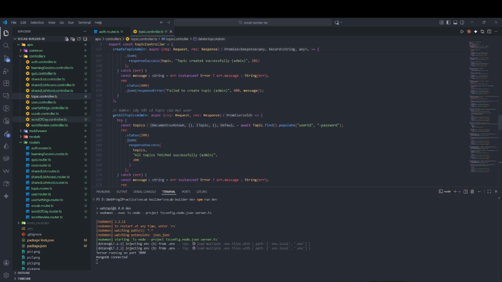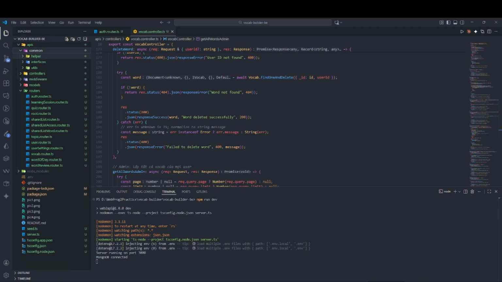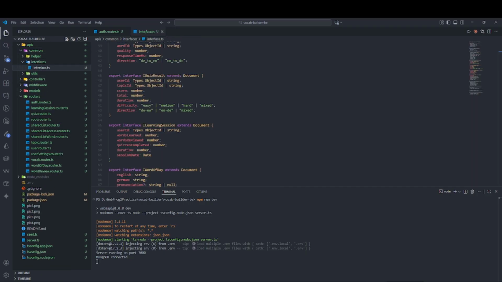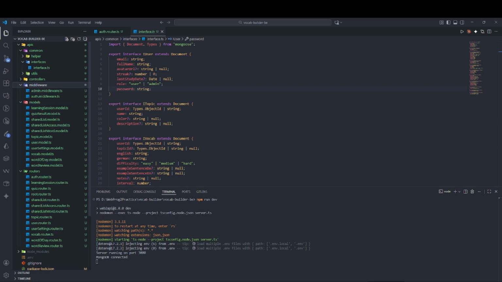You can see topic, vocab, and in the common folder we have the helper functions and the interfaces, because I am coding with TypeScript, so we need to define the interface and the type so that we do not get type errors or conflicts between the front end and back end, or between the router, the model, the request and the response.